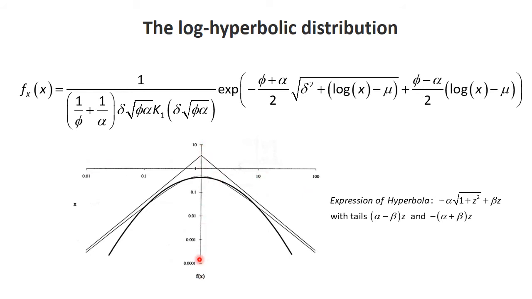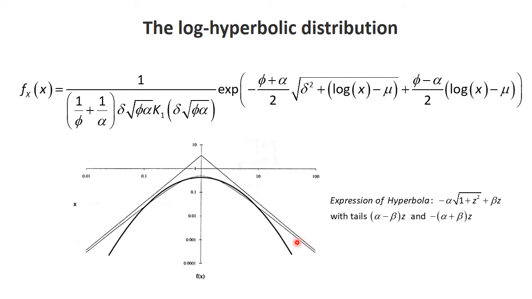If you then look at a log-normal distribution, you will see this black line here, which is a parabola. A hyperbolic distribution looks pretty much like the log-normal distribution in the center, but looks very different as we go towards the tails. Towards the tails, we see convergence to some kind of slope. This means that, even in log-log scale, we have power-law type behavior, and so the tails of the log-hyperbolic distribution are much fatter, thicker, heavier than the log-normal distribution.